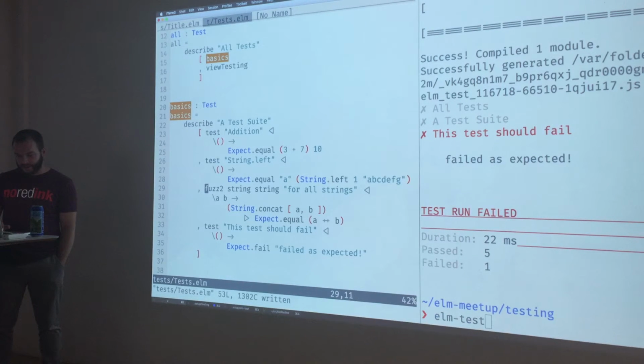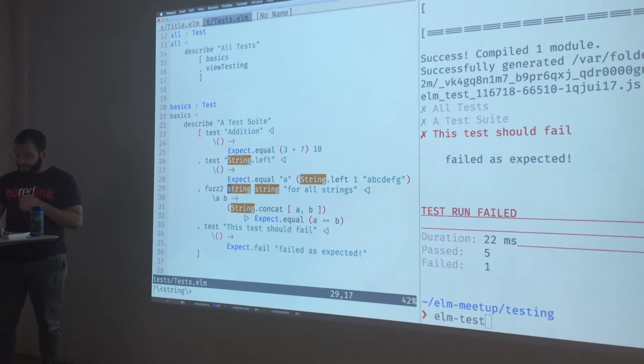Yeah, it's possible now to write custom runners for whatever. Okay, and then the last thing that is noted here is the fuzz thing, which is actually like Elm check. So you can generate, for this test we have 2 input values, 2 strings, which we fuzz. So we just generate random strings and the test gets run multiple times and gets tested with different strings, and yeah, you can make more general tests with this type of test.